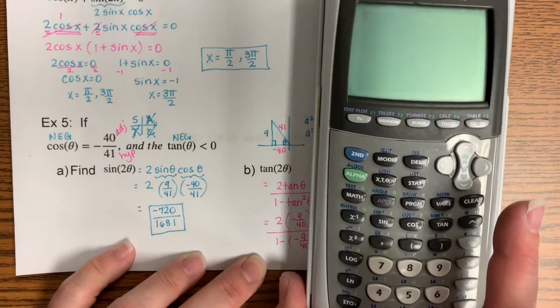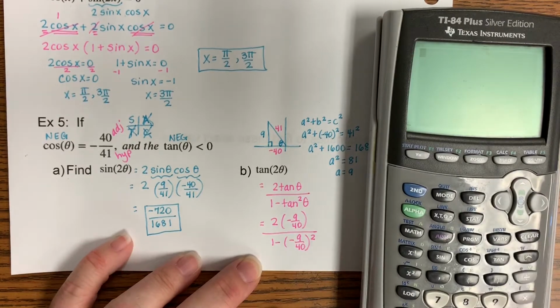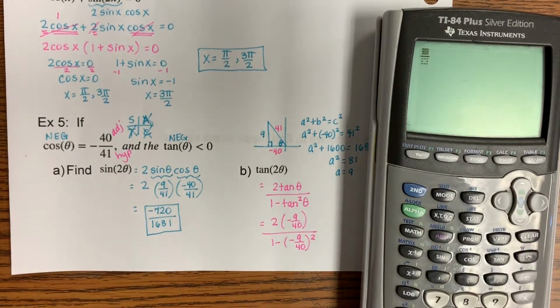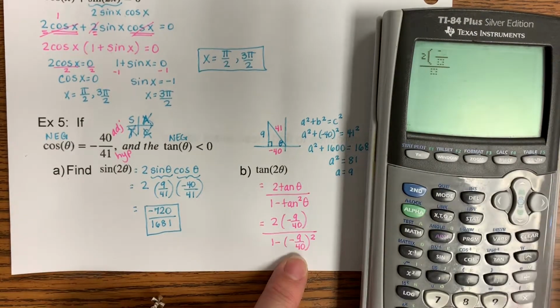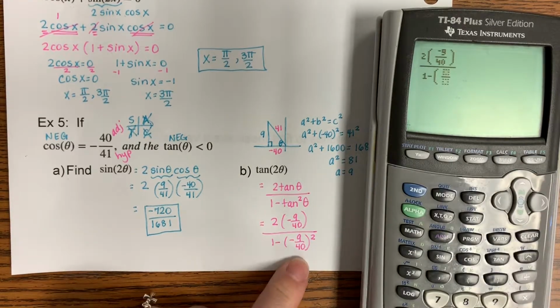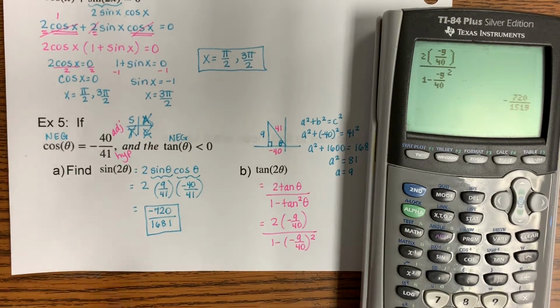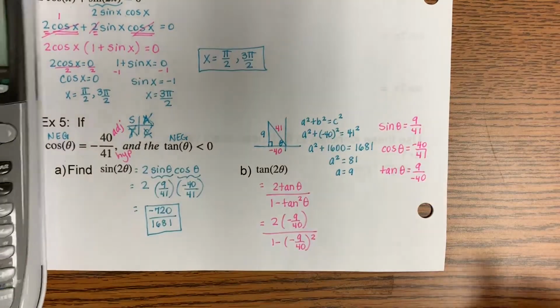I'm going to go through the steps, trying to show the problem and show the calculator, sorry about that. I'm going to do alpha y equals to get that initial fraction button. Then I have 2 times parenthesis. I need another fraction, and yes, your calculator can handle fractions within fractions. It does a great job with that. On the bottom, we have 1 minus a fraction, so let's do our fraction button again. Alpha y equals negative 9 over 40. Don't forget to square it and press enter. And that would be our answer: negative 720 divided by 1,519.